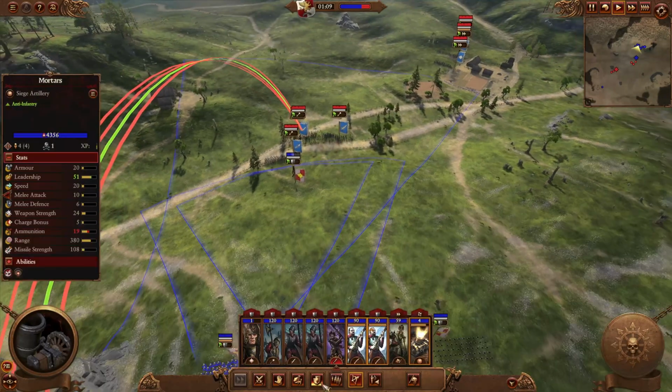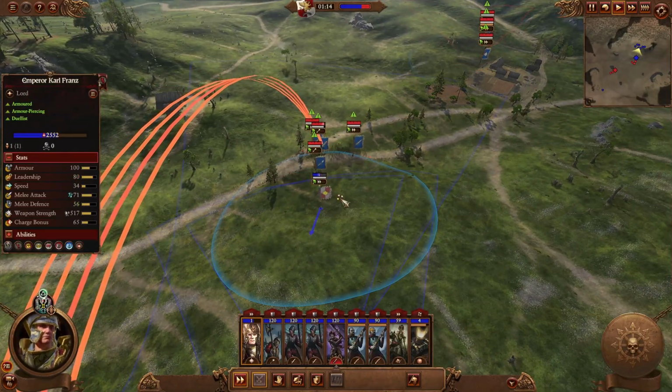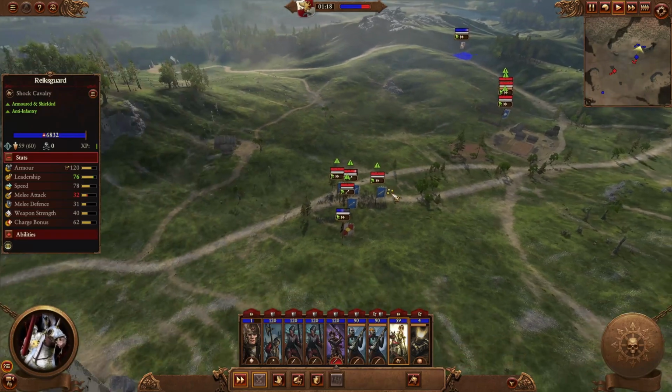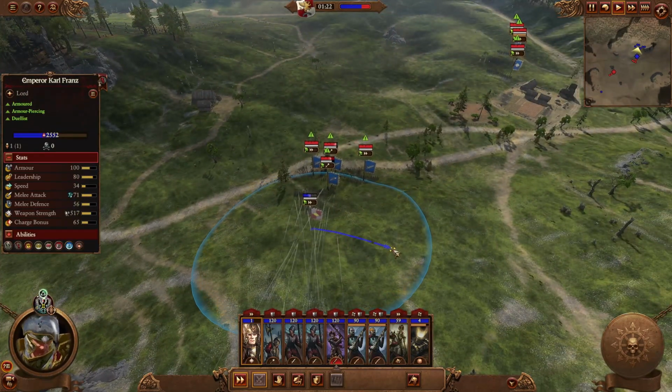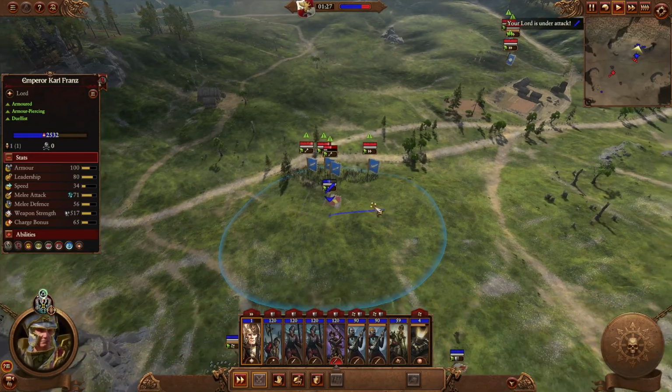So same again. We're going to put these on guard mode. We don't want them running, so we don't want to fight the spearmen. Put them there for a second. Karl Franz is getting shot by our guys, that's quite normal. Yeah, get out of there, get out of the way.